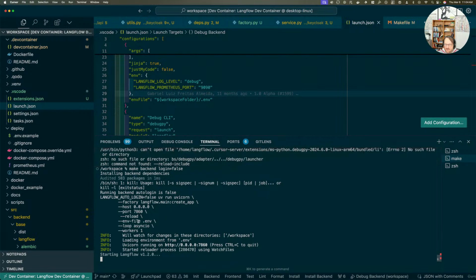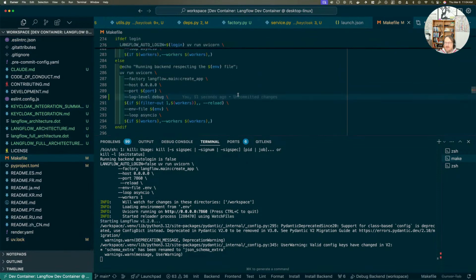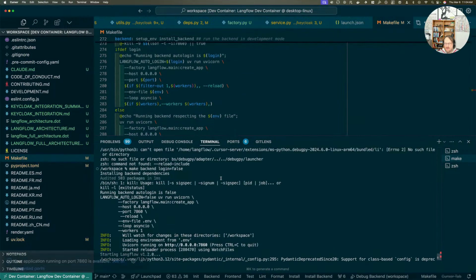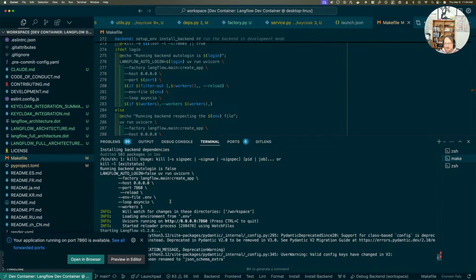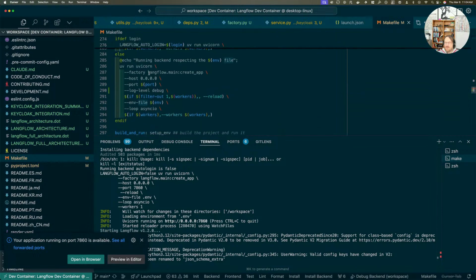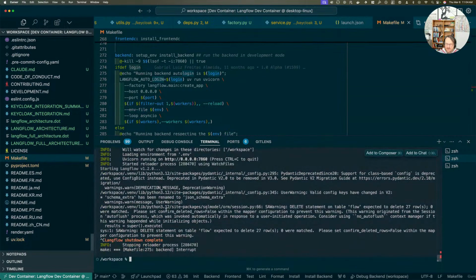Wait, where is my property right now? Go back to make quickly. Did I put it in the right place? Hold on a second. Where is it? Why is it running? Hold on. Did I mess this up for a second? Give me a second here.